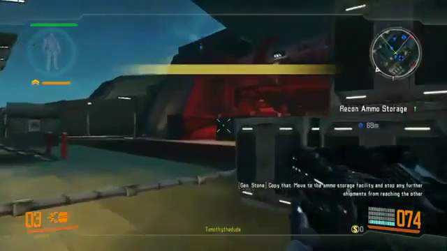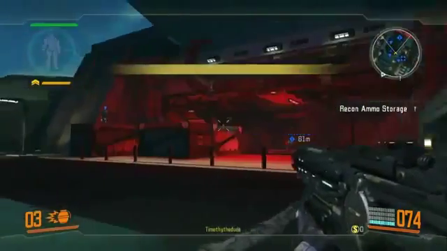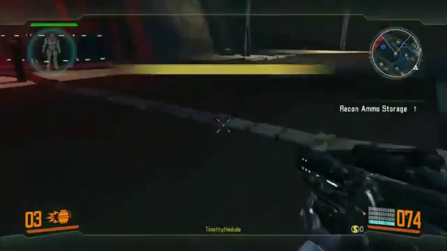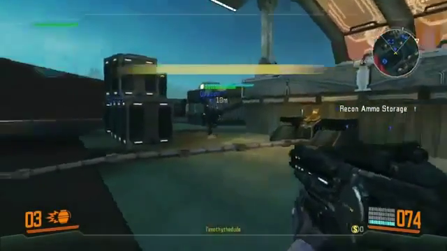First Recon is ready for next objective. Copy that. Move to the ammo storage facility and stop any further shipment from reaching the other cannons. Command out.